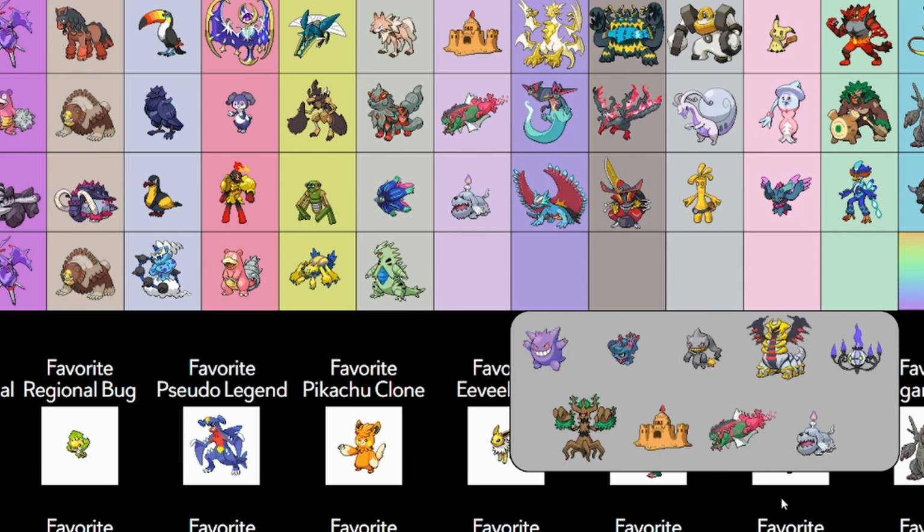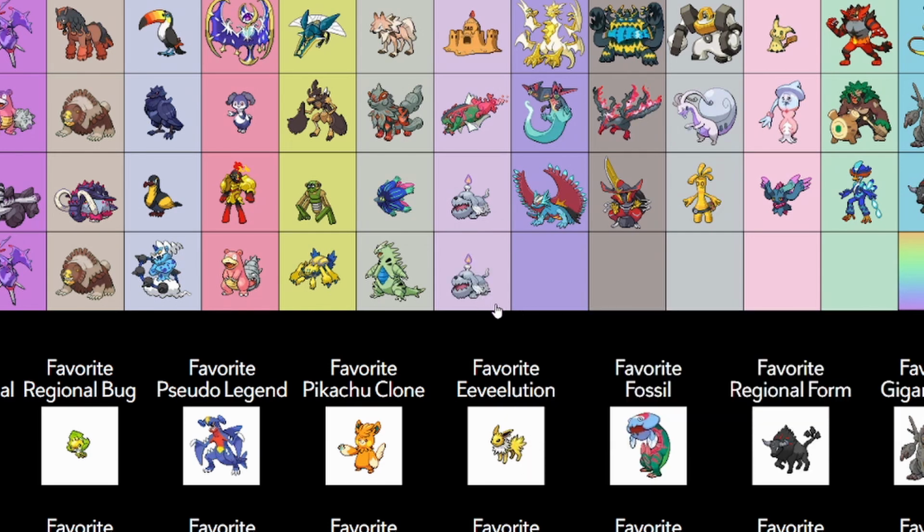Ghost is hard, because we have Basculegion and Greavard and Chandelure all in the same category. But if I had to pick one, it's gonna be the only pre-evolution to make it through. But I think Greavard's gonna fill the spot. He's just a cute little guy. I like him a lot.